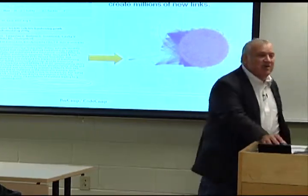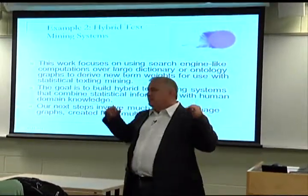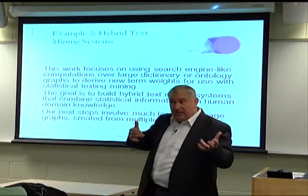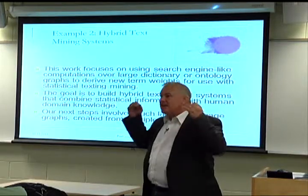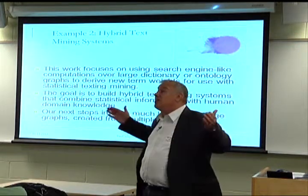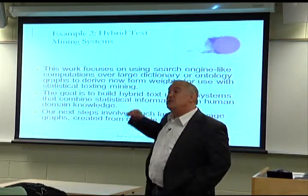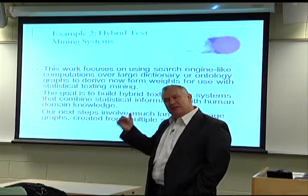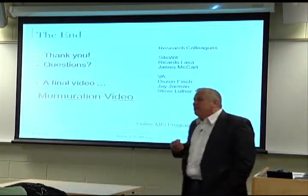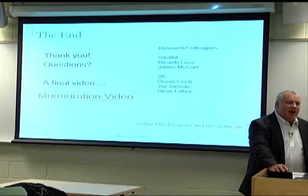So in summary, this second example was basically a look at hybrid text. And you can see again, a little less on the biological inspiration, but heavily man-made artifacts, the results of a huge amount of derivative information, like scholarly article information, codified, quantified, and injected back into a machine learning process. Again, I think it's a really interesting example of man-machine learning systems, where the point is that they wouldn't do as well on their own. So this is sort of the end.